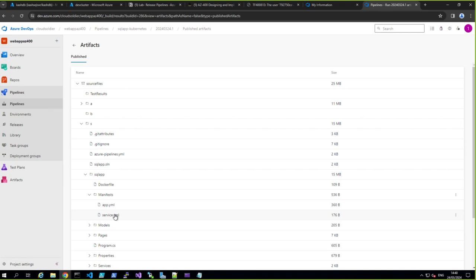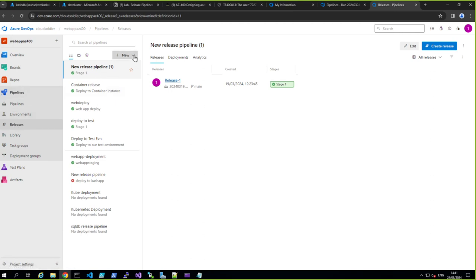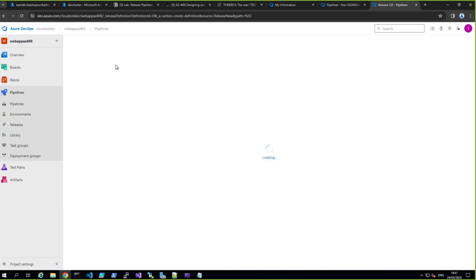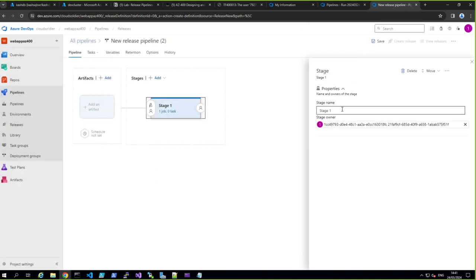So what do we have to do now to create a release pipeline? If I duplicate this tab and create a pipeline, give me one second. Right, I'm going to create a release pipeline. If you go to release, create a new release, and just start with the empty job.